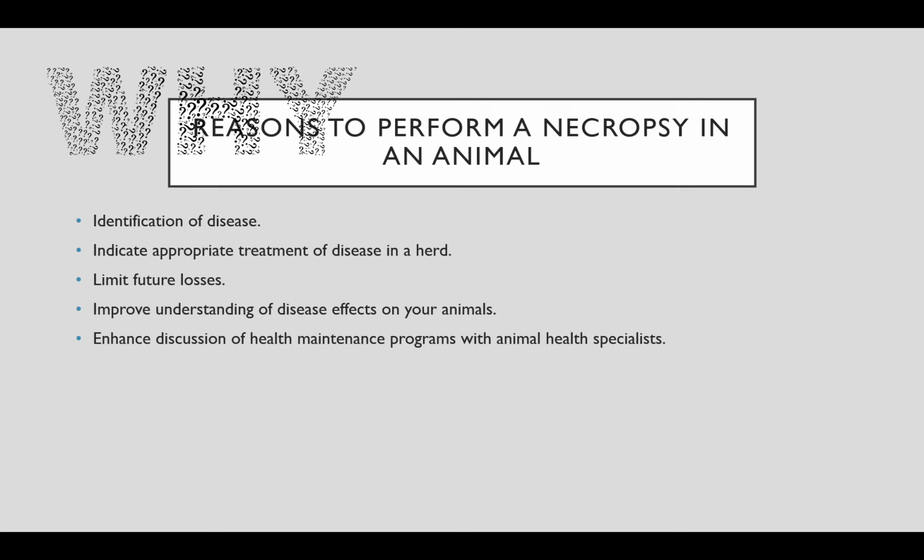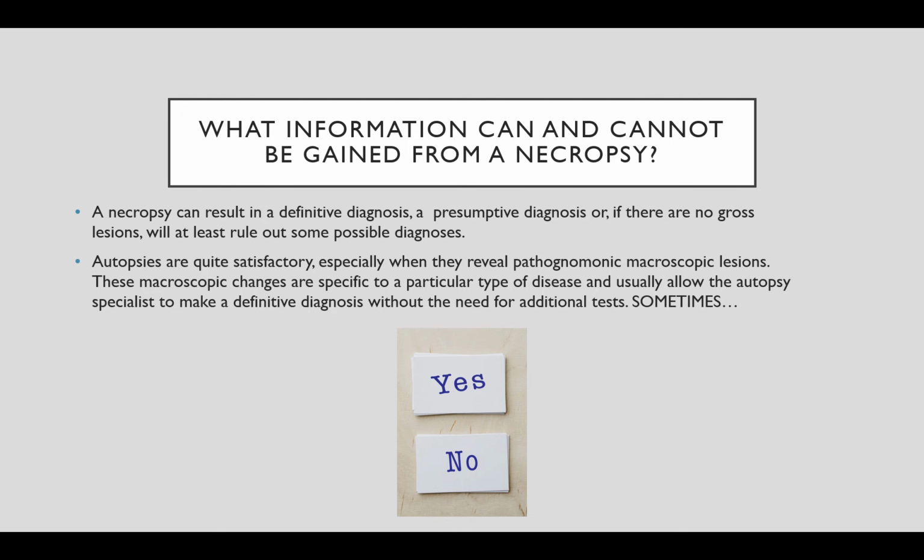So let's continue with the whys. Reasons to perform a necropsy in an animal. Let's summarize: identification of disease, indicating appropriate treatment of disease in a herd, limiting future losses, improving understanding of disease effects on your animals, and enhancing discussion of health maintenance programs with animal health specialists. What information can and cannot be gained from a necropsy?